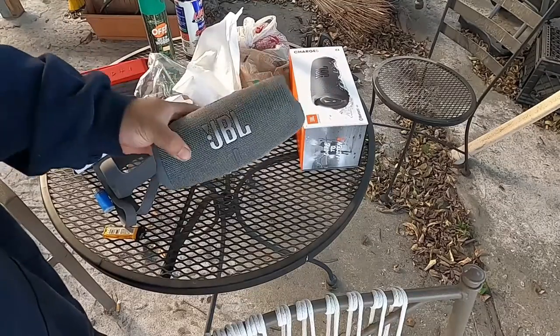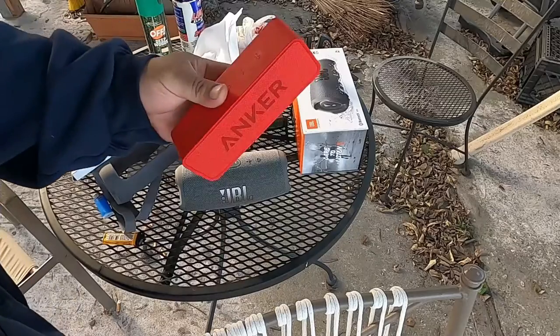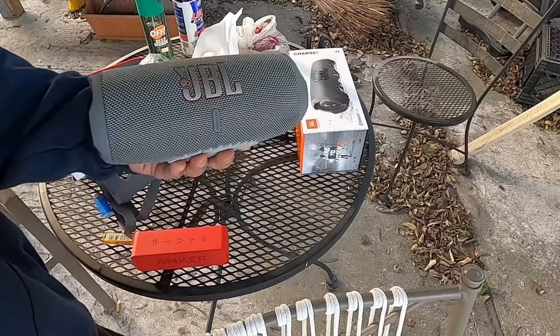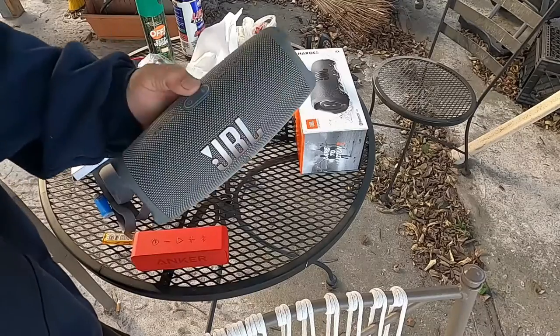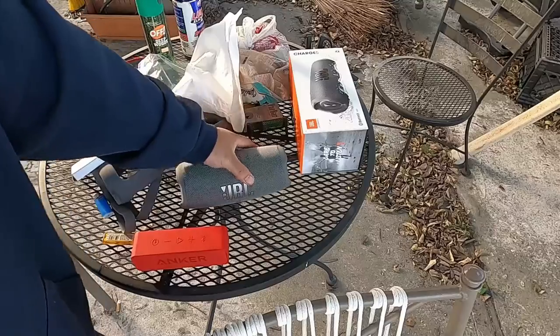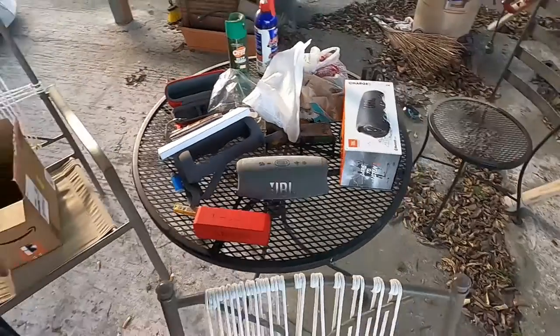Wow. You're talking about a $50-$60 difference when I first got this, compared to $179 and some change plus tax. It looks like about $180 and something for a JBL. Man, pick this up. That is something else, guys.